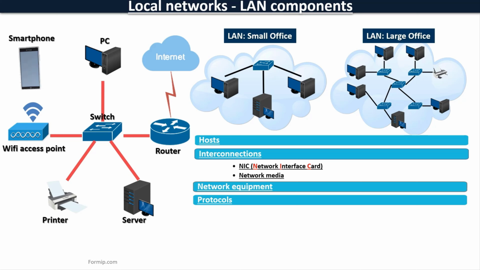Among the most commonly used LAN protocols are the Ethernet protocol, which is used for packet switching, breaking data into discrete packets with an address, like a letter in an envelope, so multiple computers can use the network at once. There's IP, or the Internet Protocol, which is used to access the Internet. TCP, or Transmission Control Protocol, which controls how data is sent between hosts. This allows for more secure communication.